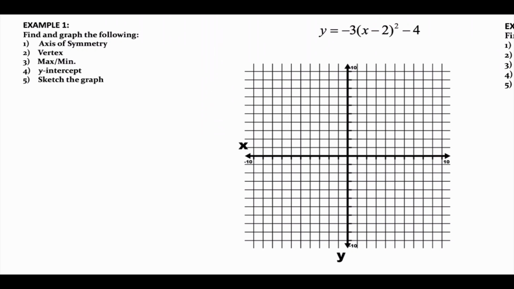So the first thing is, which form is it? I'm not going to tell you which form it is on the quiz. I'm just going to say, here's an equation. You have to decide. Now there's ways to tell. This one has parentheses and a squared outside the parentheses. Factored form doesn't have that, and standard form doesn't have any parentheses, right? So there's kind of easy ways to tell which one is which. So now that we know it's vertex form, it's got an A, it's got an H, and it's got a K. So let's write those down first.